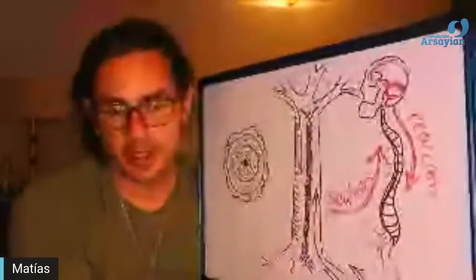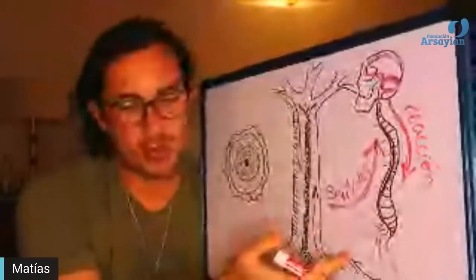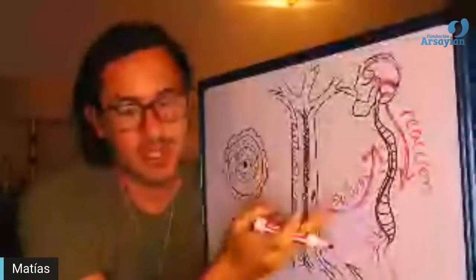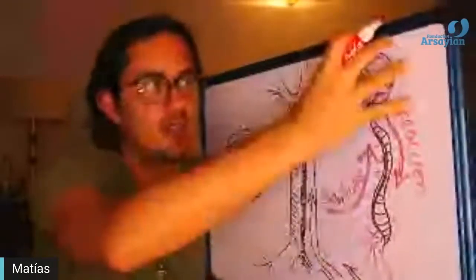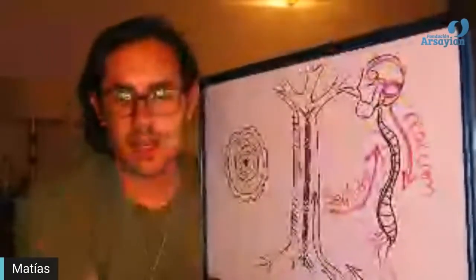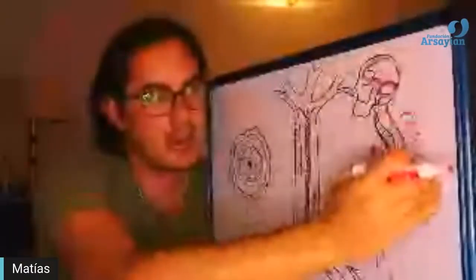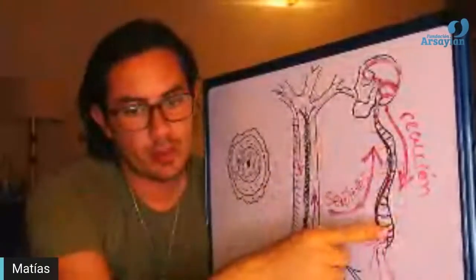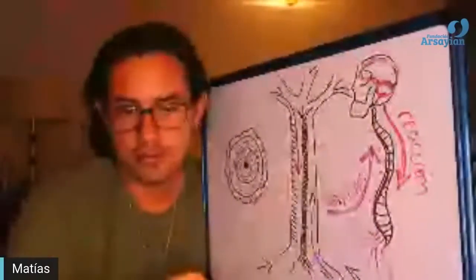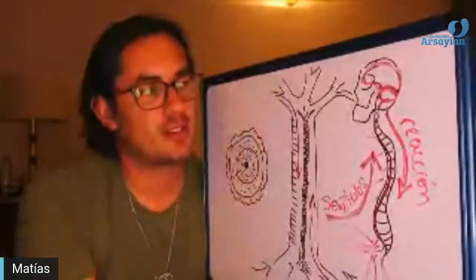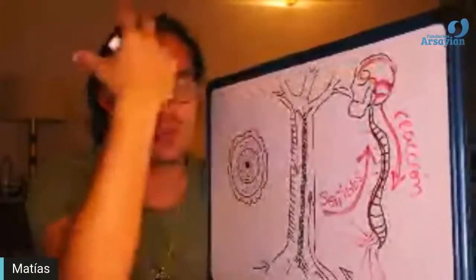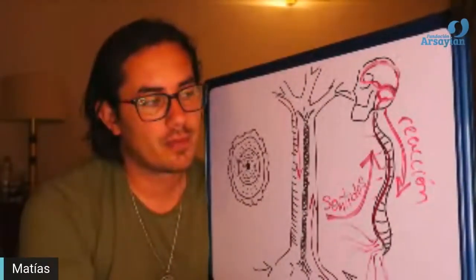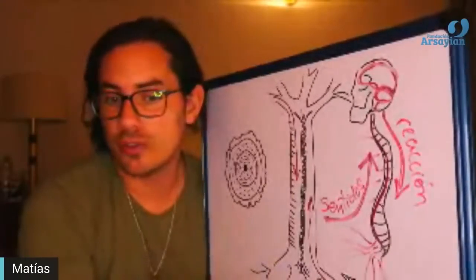We do exactly the same as a tree, in which through the nerves, through the roots of our body, we receive all the data and information through the senses, and then it's processed here in the brain and given back to the trunk, to the tree, through reaction. In the same way as a tree, we also look for light, which is awareness, consciousness, in order to do a proper reaction that also takes us to create fruits in our life.